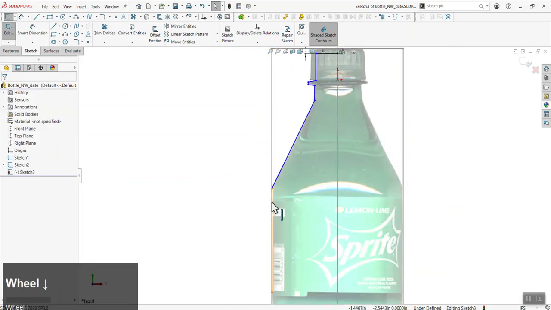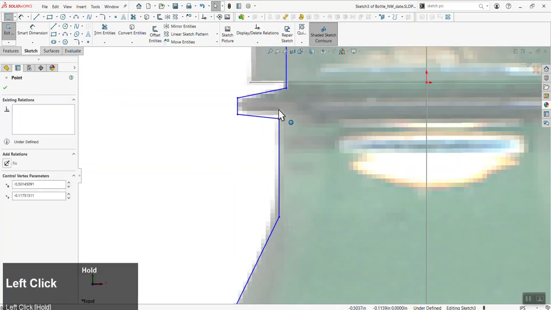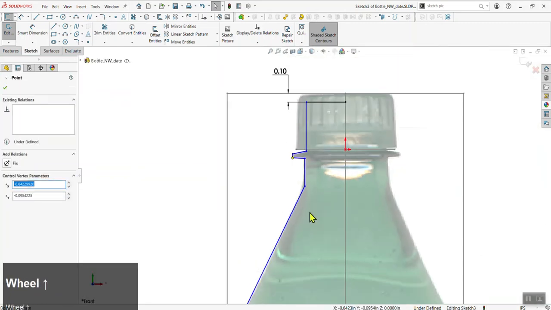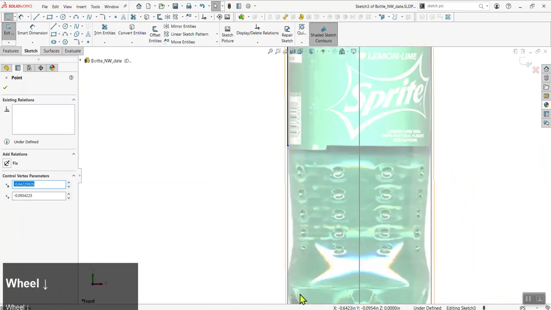So I see a fillet feature as kind of a finishing option, and it makes your life just a little bit easier. You can see here that the tracing is just a little less fussy, and I'll show you how to use fillets after this. But when it comes to these design details, I'll create some arcs.